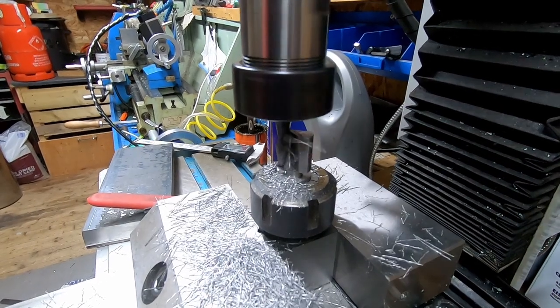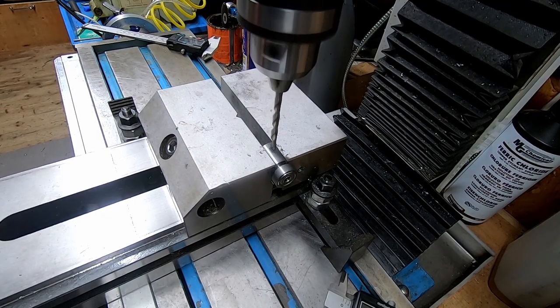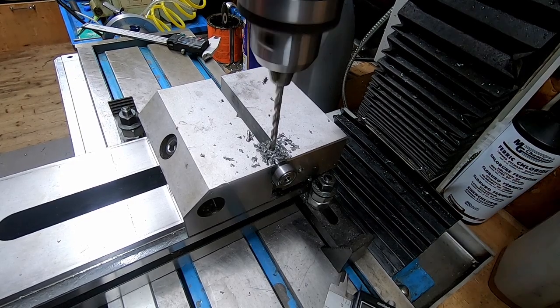This piece of material was, again, something very, very nice. Don't know what it was, but it machined really well. And then finally put the hole and tapped for M6 for the adjustment knob.